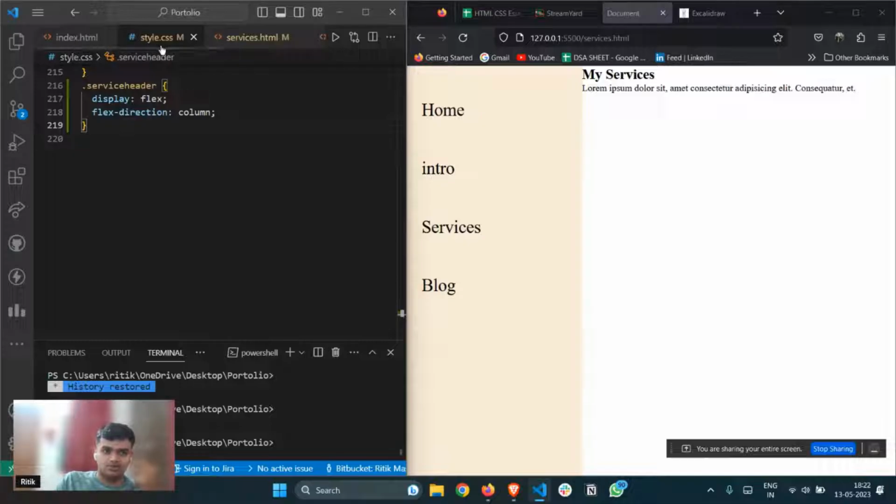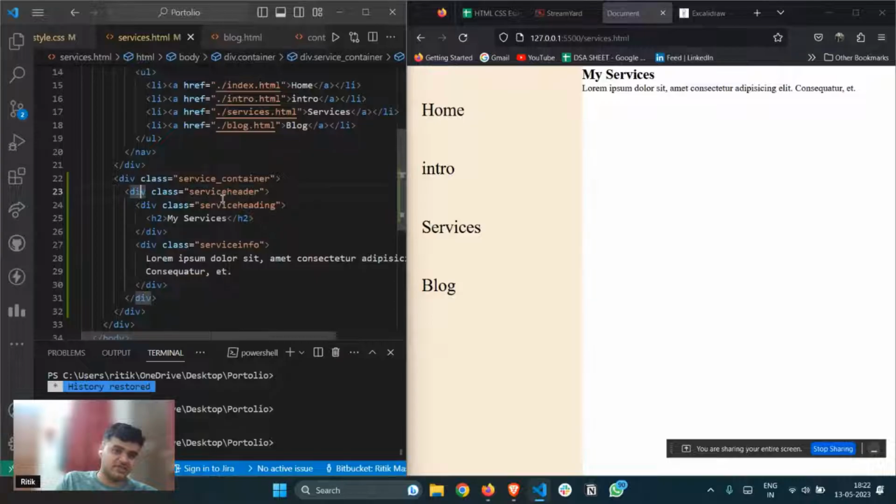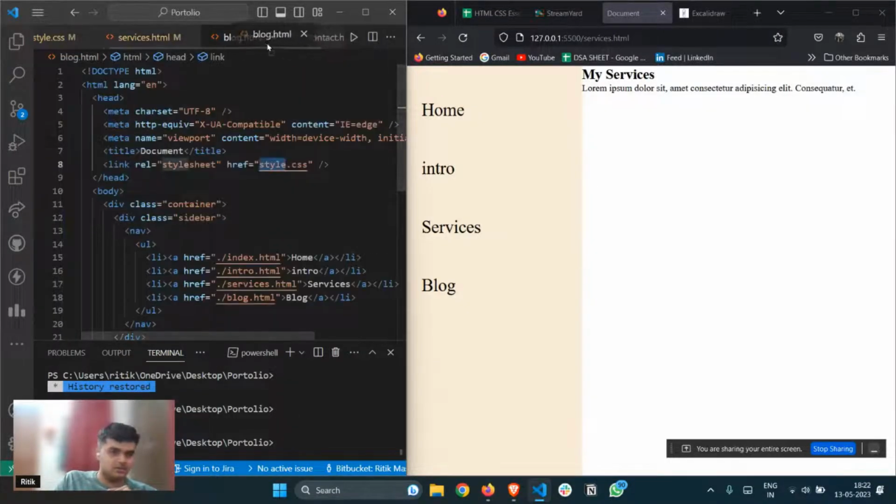So let's suppose if I come to service.html, let's suppose this is the service header. It might be a case that I want to reuse this class somewhere else. So that's why I prefer using class. Although I can do the same thing with ID as well, it is a matter of preference. I prefer using class. Some developers might use ID as well here, but it is totally optional. You can use anything you want. That's totally fine. I hope I answered your question on that.